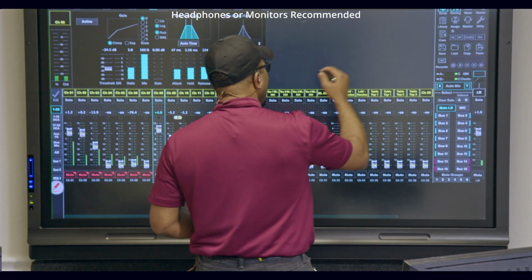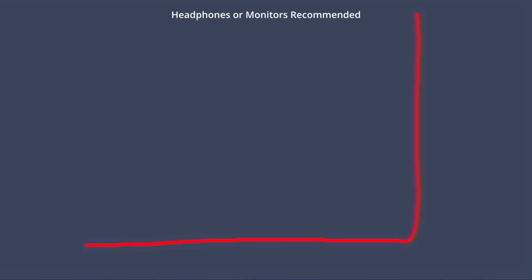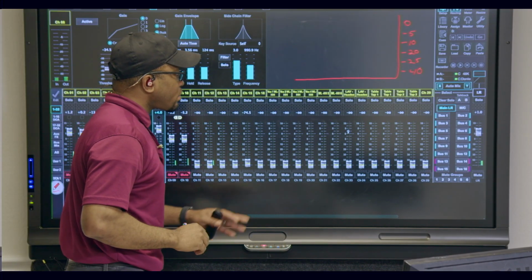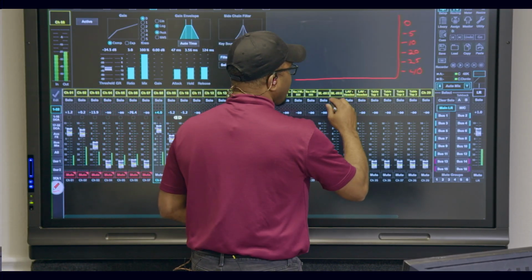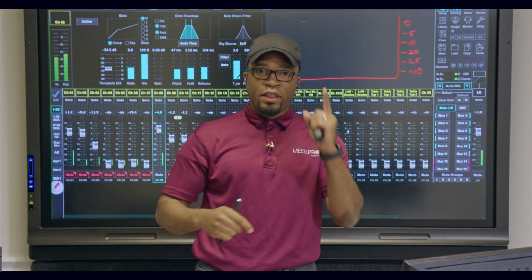So let's see, this is our X and Y axis, okay? And on this side, let's go with 0, -5. This is our audio levels, -20, and then 25, and maybe 40. Okay, so what compression does is we have two main things about compression. You have the threshold and the ratio.